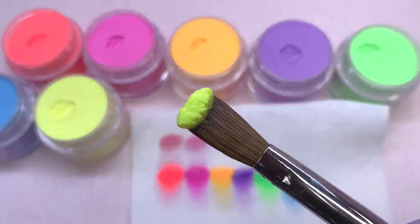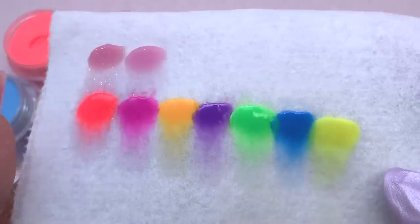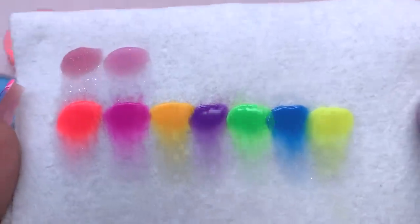But yeah, this yellow here, Hey Arnold, is the last color I'm gonna swatch from her neon collection. And this is how they look. They are super stunning, perfect for the summer.